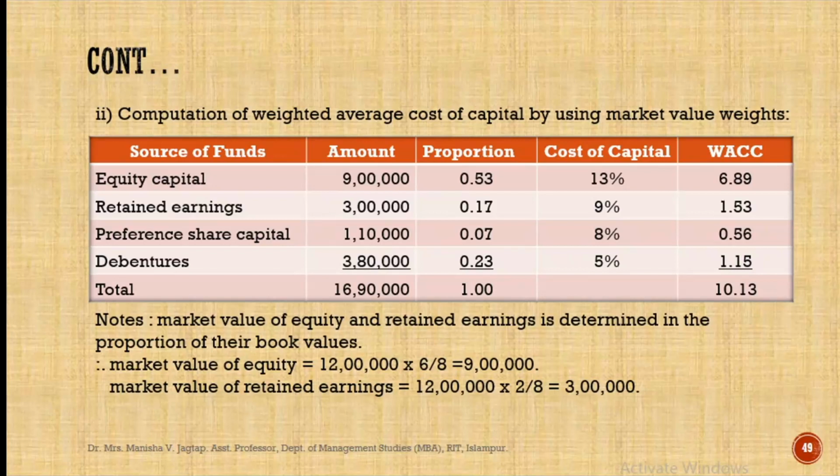We have seen that the computation of cost of capital involves computation of specific costs of capital and then the computation of the weighted average cost of capital. So in this unit, we have learned the computation of the cost of specific capitals like equity, preference, retained earnings, and debt, and also the weighted average cost of capital.